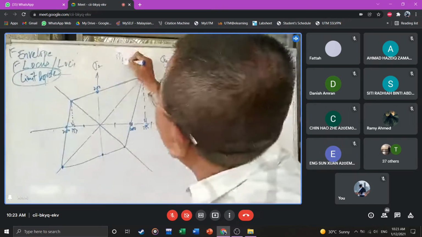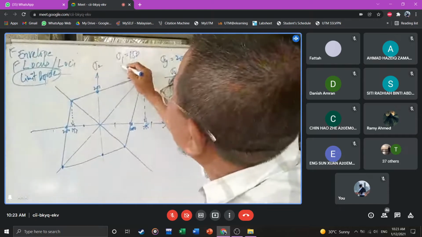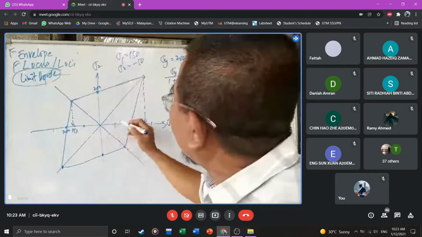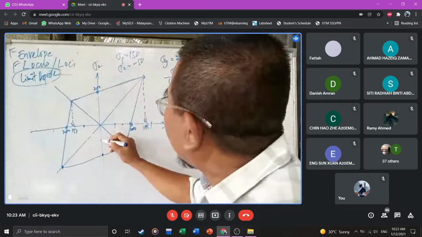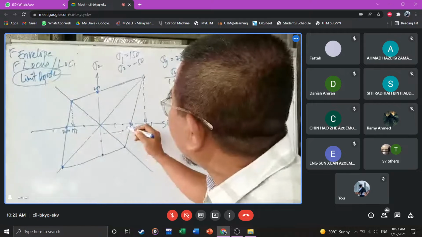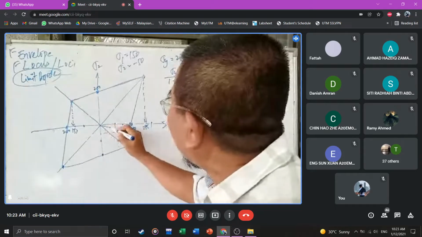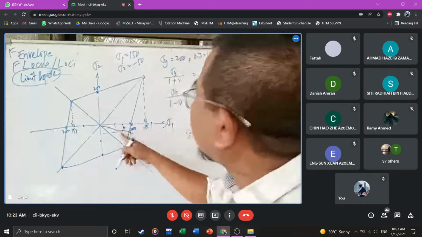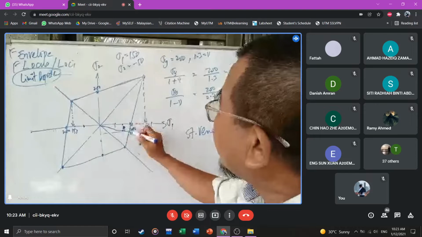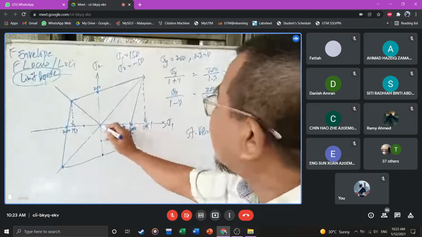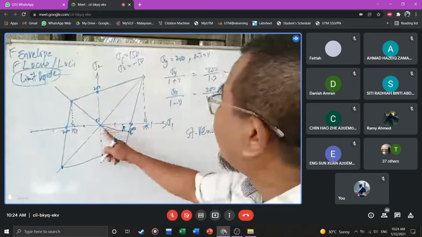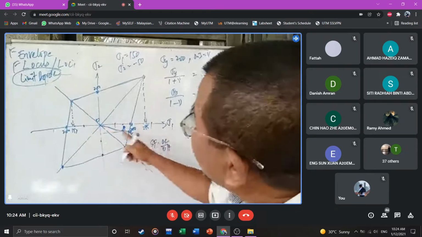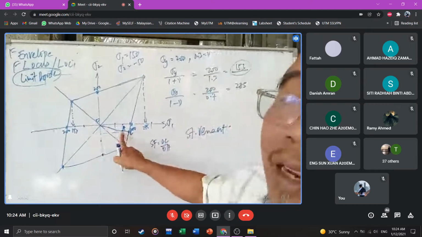And then you mark the point. Let's say sigma 1 is 150. The second one is minus 50, the principal stresses. So 150 somewhere there, minus 50 there. So that is the line there. And then you draw a line from there to there. There's a limit. It's still positive, the line. Okay? Safety factor is OL over OH. Look from the graph here, it's still positive because it's still inside.